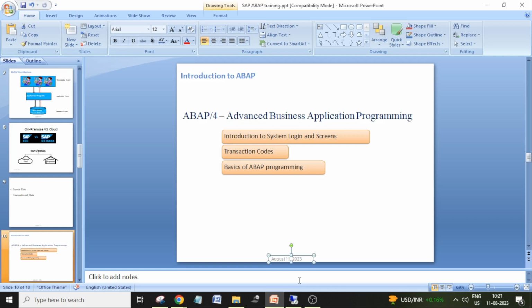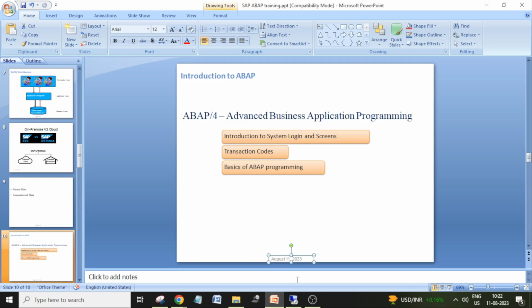In yesterday's session, we discussed that for every operation, if you want to execute anything, we need to use one particular transaction code in SAP. There are transaction codes for technical developers, and there are some transaction codes which functional consultants will use, for example, to create purchase orders, sales orders, and billing.